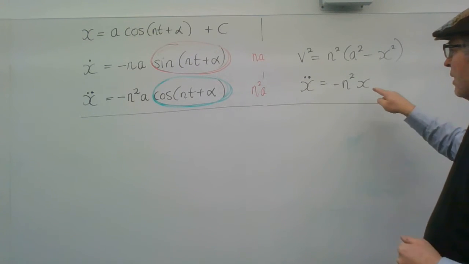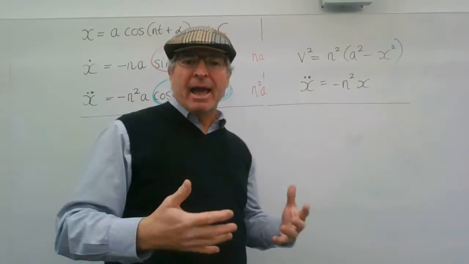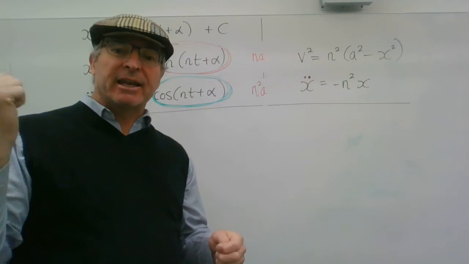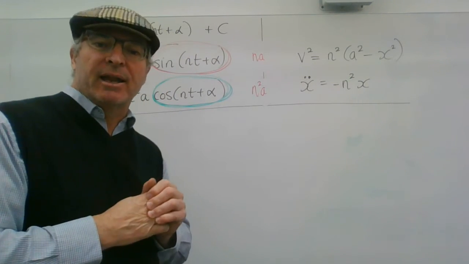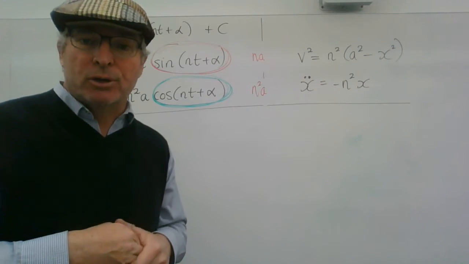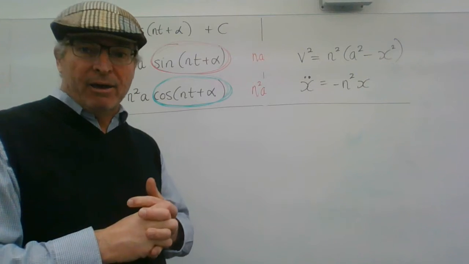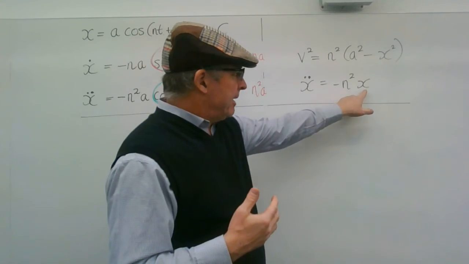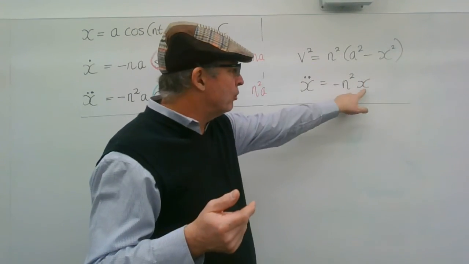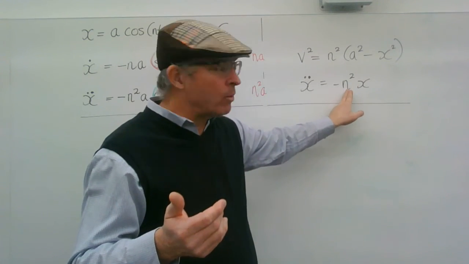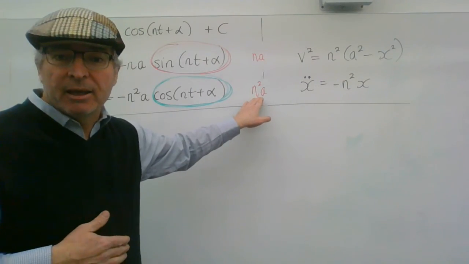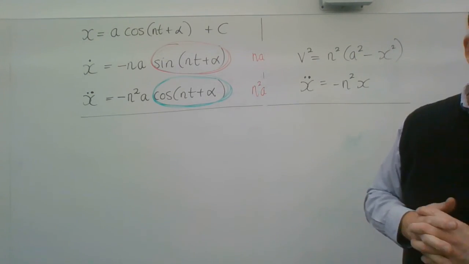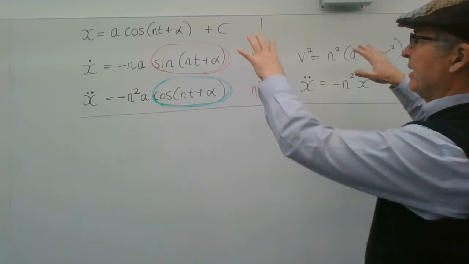Same with here. The maximum acceleration will be out at the amplitude. Now it'll be at the negative amplitude because direction has an effect, or you can take absolute value and just pick any amplitude. But it's out at the furthest end of its motion that is the maximum acceleration. So if the amplitude is a, then you might put minus a in there, and then you'll get n squared a, which is here. So you can get the maximum velocity and the maximum acceleration just by looking at these equations here.